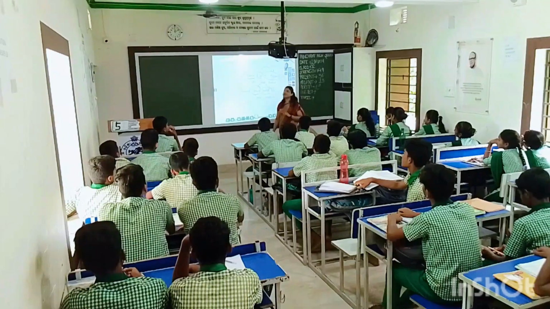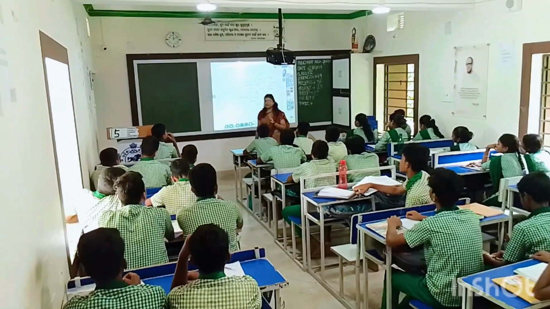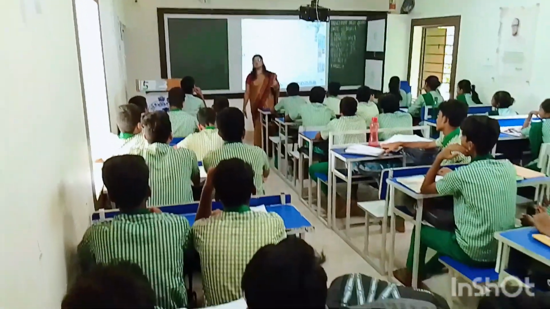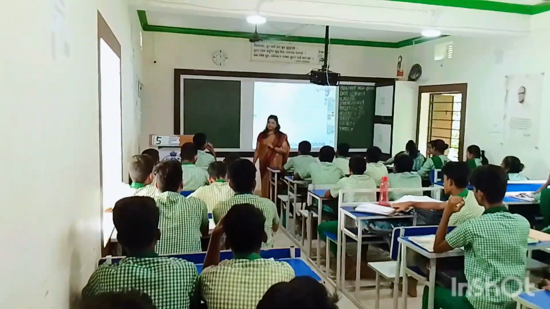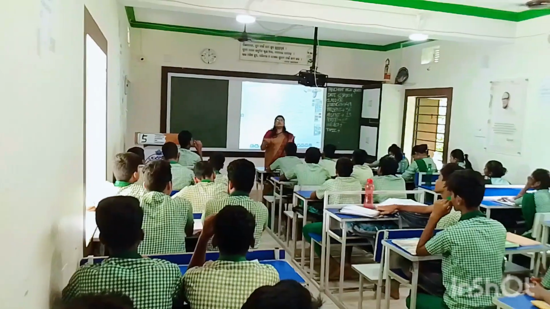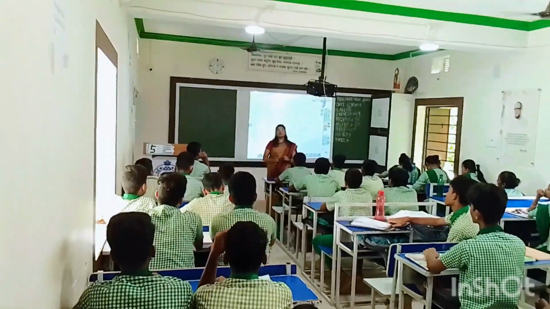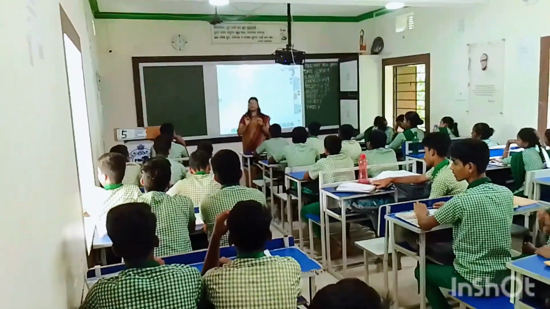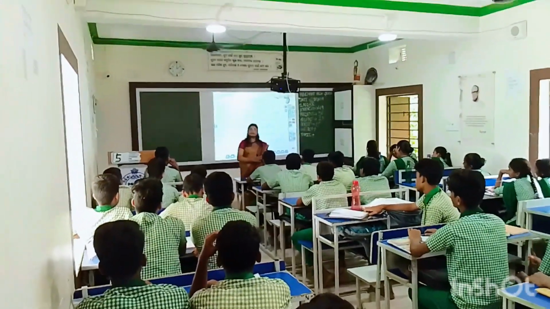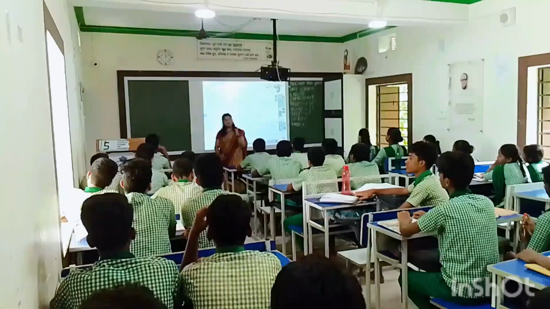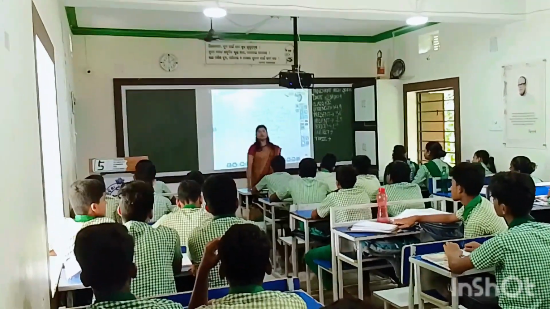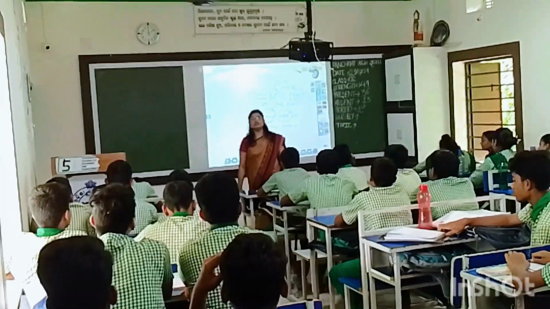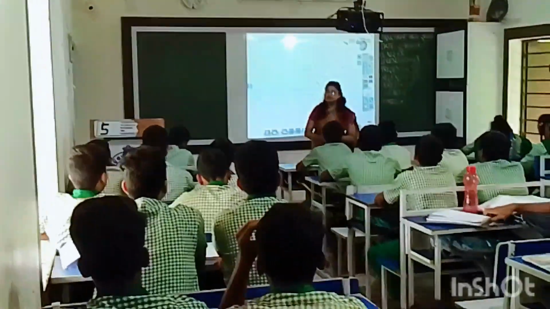So the rule says the verb has to agree with the real subject, not with the dummy subject or the introductory there. Tell you what we learned from this rule. When a sentence starts from the introductory there, a verb has to agree with the real subject which comes just after the verb. If the real subject is singular, the verb should be singular, and if the real subject is plural, the verb has to be plural.